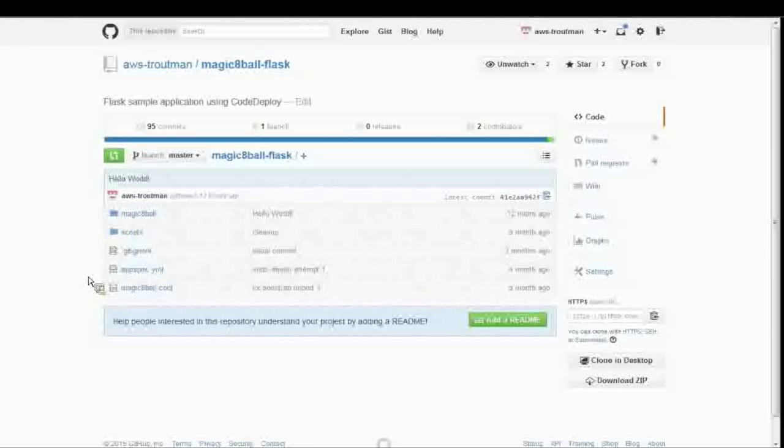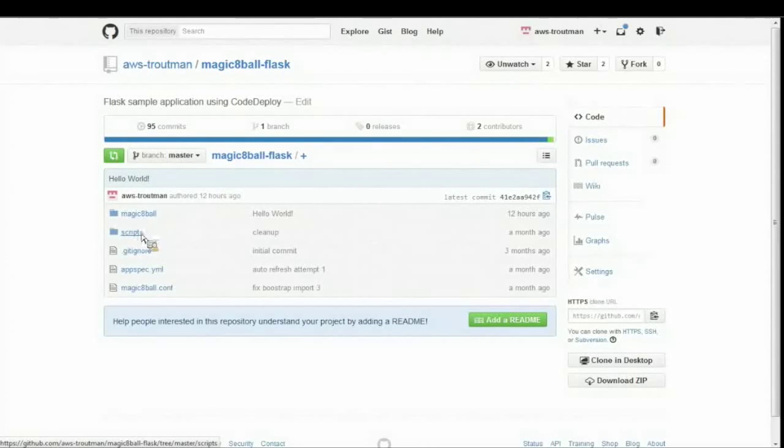So I'm just in GitHub in my own GitHub account. This application is a Flask application that I wrote in Python. Flask is just what we call a micro framework. It's a very simple framework for creating HTTP web services or very simple websites. It's very lightweight. It runs on Python. It's pretty easy to get up and get started, but I think it'll still illustrate the points of the deployment. So we have two folders here.